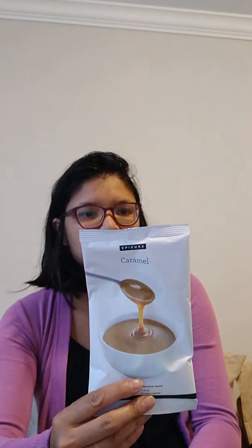Another new product is caramel sauce. You can use it in a multi-purpose pot with whipping cream and butter. I like this one because the great thing about Epicure is there's no added ingredients — everything's gluten-free. The caramel you can use on ice cream, and I've seen people use it on cakes already. Lots of different uses for caramel. It's one of the brand new products that are coming.